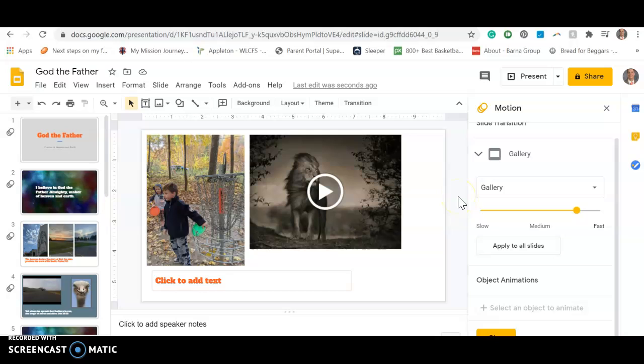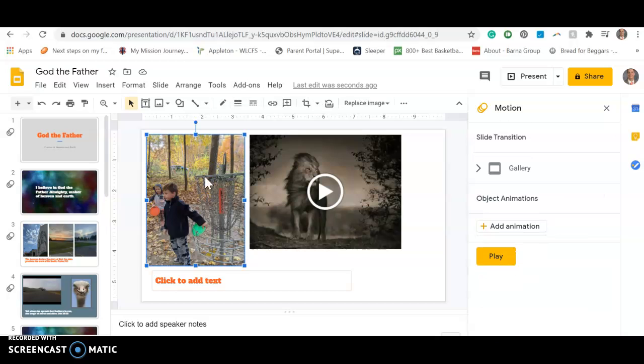on every single slide. I'm also asking the students to animate at least 3 or at least 5 objects in the presentation. To do that, you click on an object, which could be a video, it could be a picture, it could be a line of text.